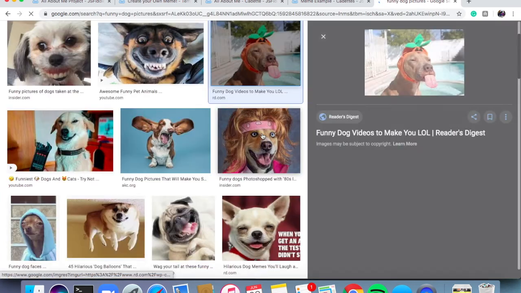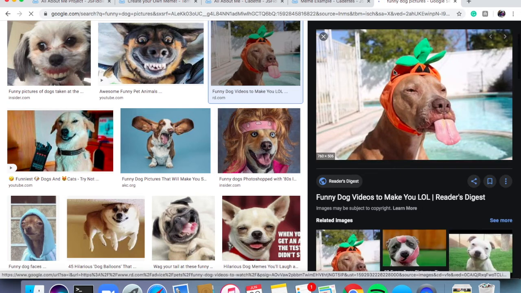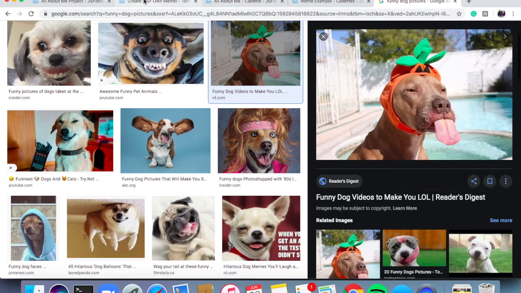So say I pick this one. So click on the picture, go all the way to images and click on the picture. And then once I get this kind of preview here, I'm going to right click. Some of you might have trouble right clicking, you can click on your trackpad on your computer with 2 fingers at the same time, and you'll get the same kind of box appearing. And then super, super important, find copy image address. You don't want copy image, you don't want copy link address, copy image address, okay?